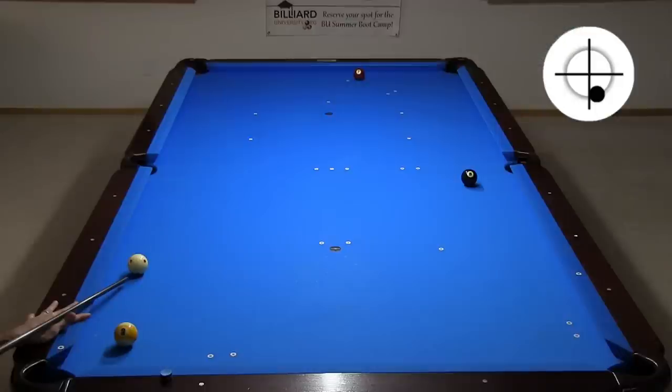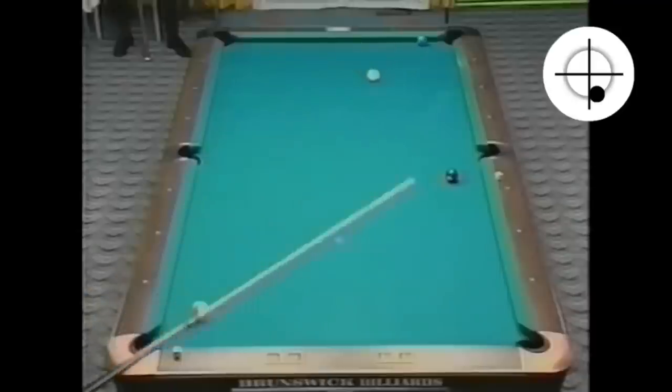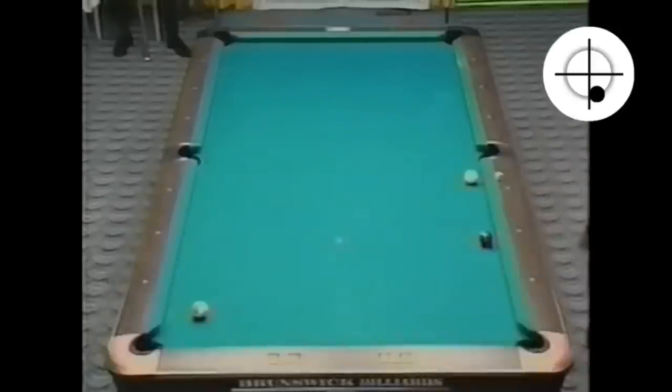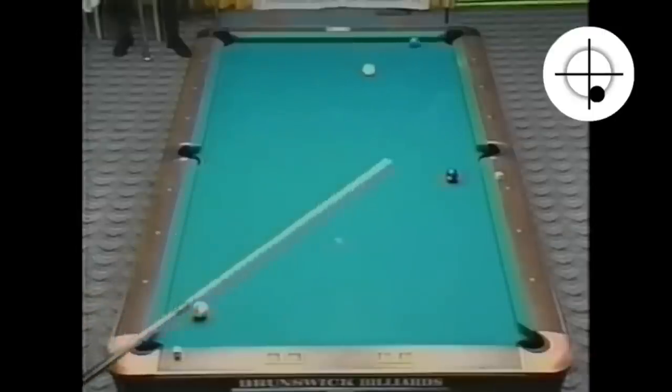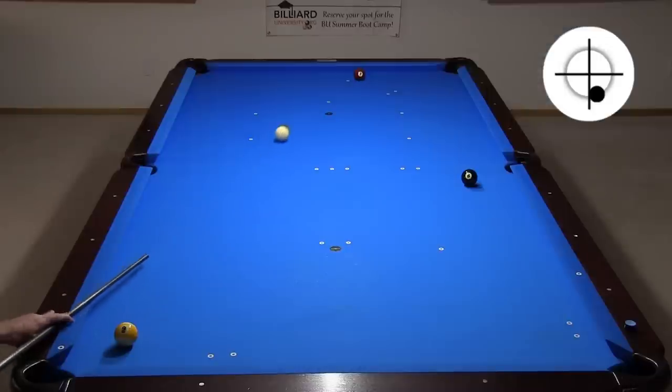On this table, which is faster than the table Efren was on, it is very difficult or impossible to hold the cue ball along the line of the eight. I hit the seven full with good drag and slow speed, and I was still not able to hold the cue ball above the eight. But Efren might have been able to hold it on the table he was playing on. Regardless, as we will see more with the next shot option, bumping the eight isn't necessarily a bad thing. It worked for Efren, although if he had been off with the line even just a little, he might not have liked the outcome.